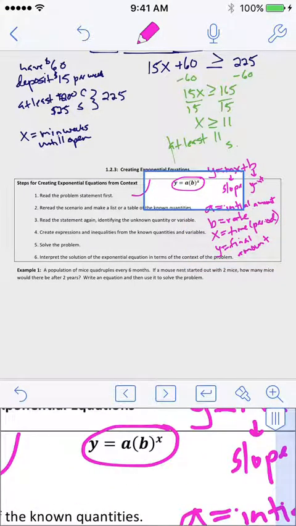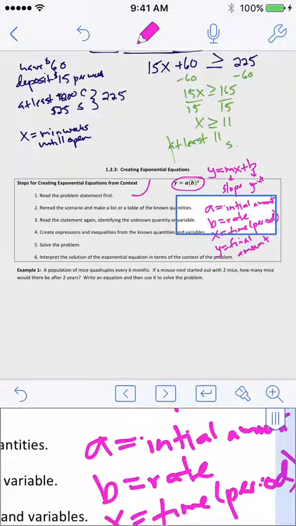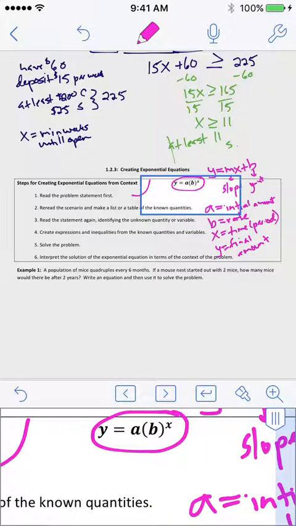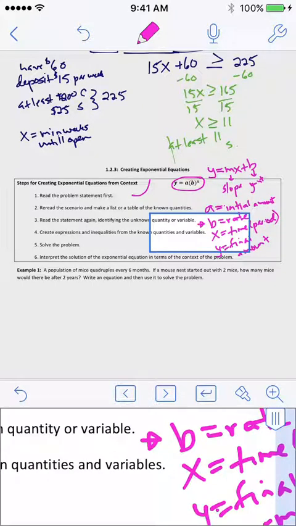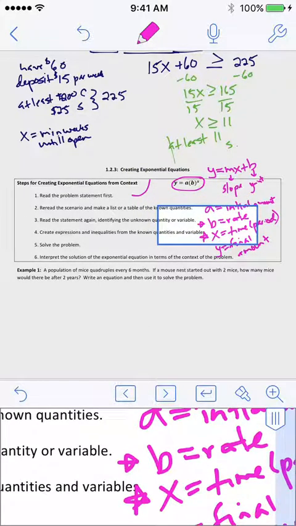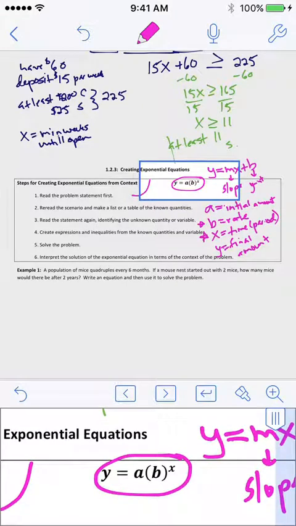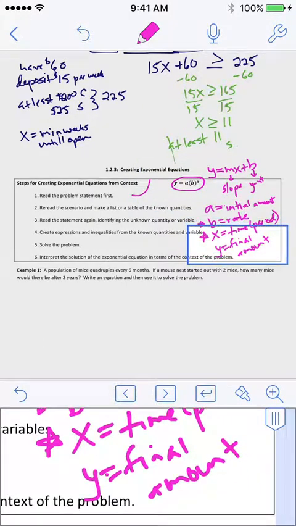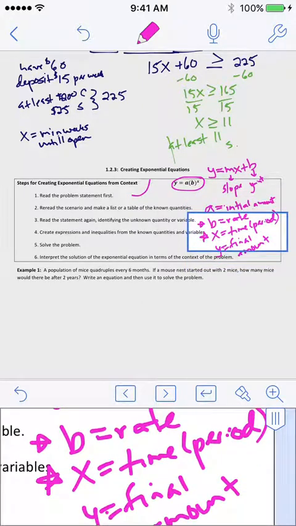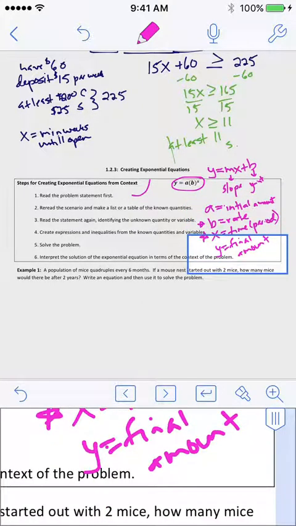Each one of these has a very specific breakdown. A is always what you start with, right? In the case of Javier and his banking account, we had Javier put in $750. There was a rate of 3%, so we had to say it was 1.03. We had to adjust that a little bit. So b, you may have to adjust. And then x was per year, luckily, so it's the time period, we put in 5 years. But you might also have to adjust that one, we'll see that in just a sec. And we got out a number of $896 or something like that for his final amount. So that's how these always break down. Initial amount times the rate to the time period equals the final amount.